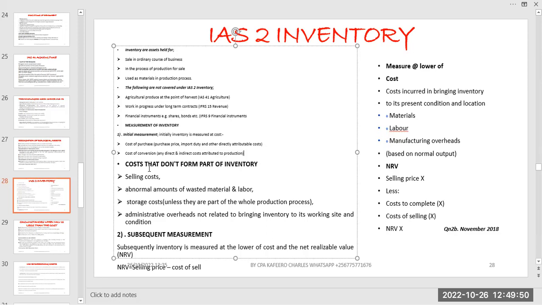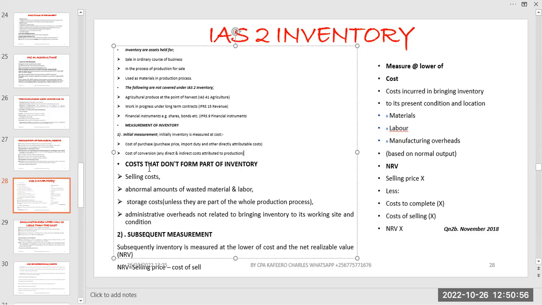Then we have the storage cost. Storage cost is only relevant to the extent that it is part of the production. If the production process has, let's say, 5 departments, and each department operates on a certain product to a certain extent, you may find that you need to store some of the produced items before they go to the next stage. That storage cost is supposed to be included, but the general one is not. If you don't incur that, then production cannot take place. Then the other one are the administrative costs that are not directly attributed to the costs. Selling and distribution, those are not part of the way you do your manufacturing. So long as you get the cost of production, that's where we stop. We don't go up to the total production cost.